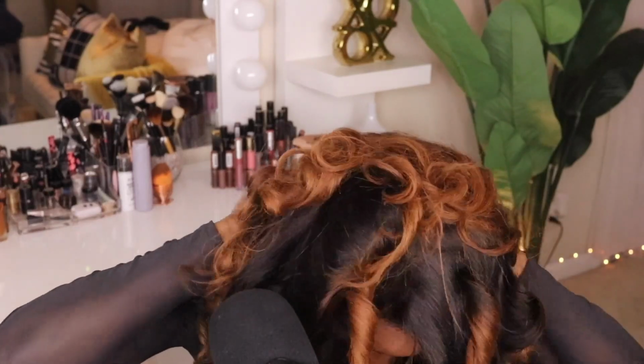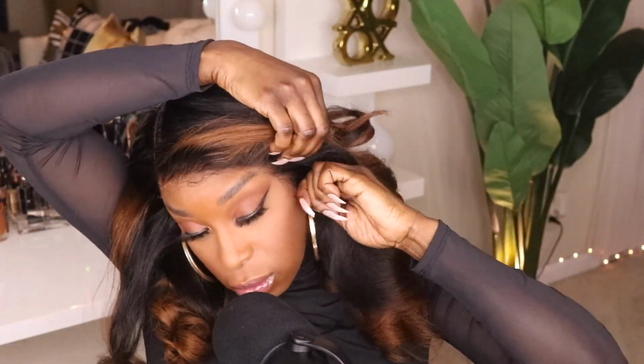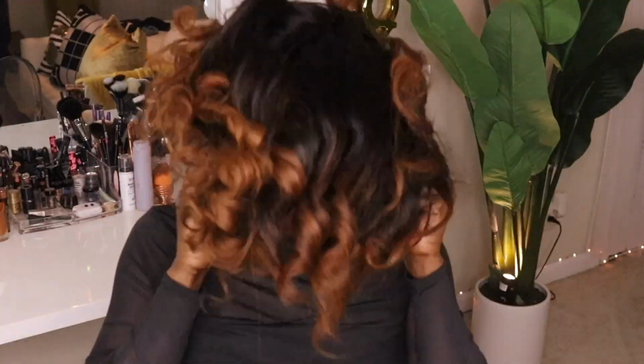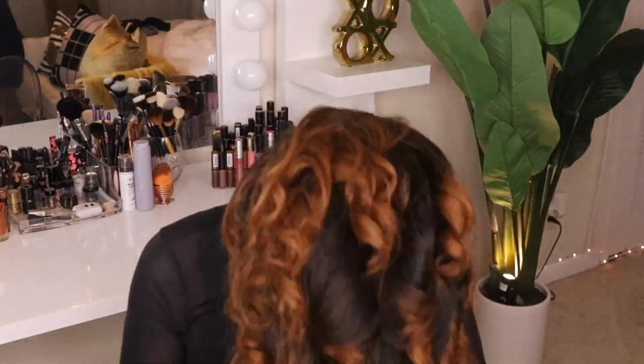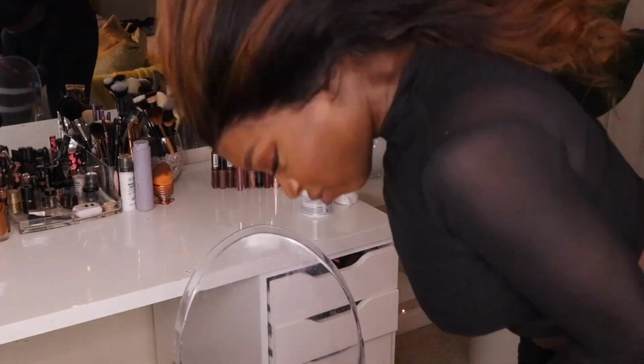Since I added a bunch of curls to this hair, I decided to try out what I see people doing on TikTok. And that was to see if I could get my hair to just come into style by shaking it. So I started shaking my hair. That wasn't working. So I had to stand up and do that, girl. This almost made me dizzy. Okay, let me get my composure back in order. Let me fix this hair a little bit. I think it did the trick as far as loosening the curls.